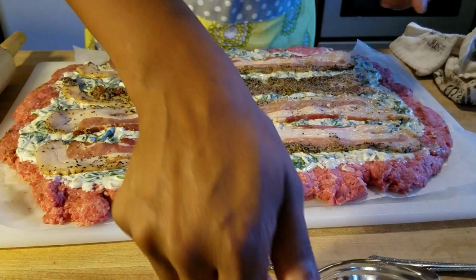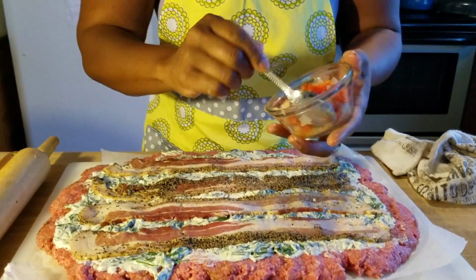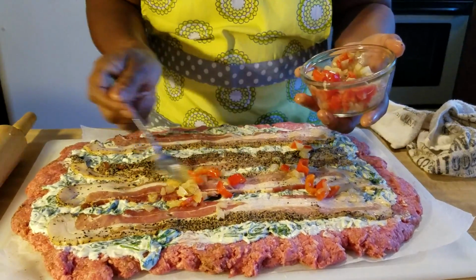Alright, so now I'm going to go ahead and add on my peppers, and onions. And I just sauteed them till they were just soft.